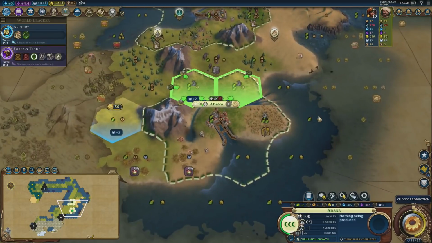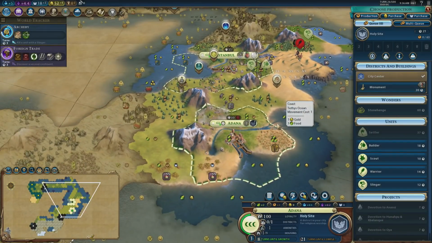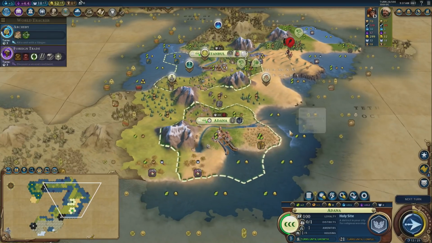We will build a holy site pretty quickly, I think. Actually, there's a lovely +2 there. That's nice. Okay, let's do that. But is it worth getting the builder in first? Really, that would give me a bit more food. No, I think for now it's okay.